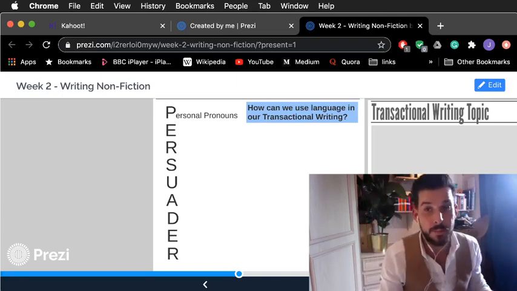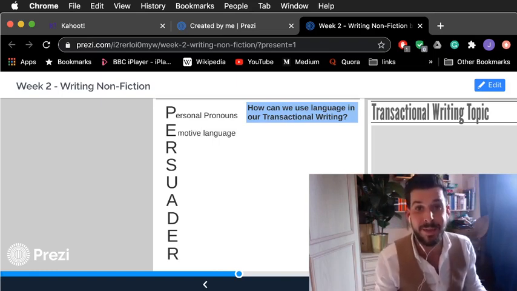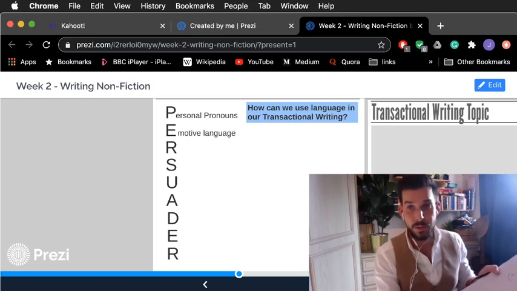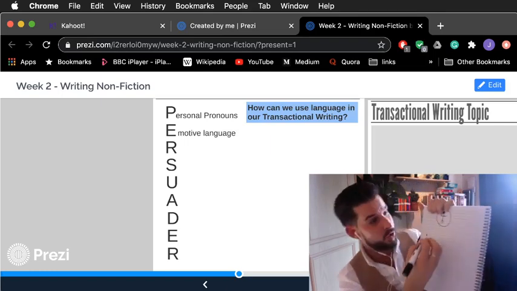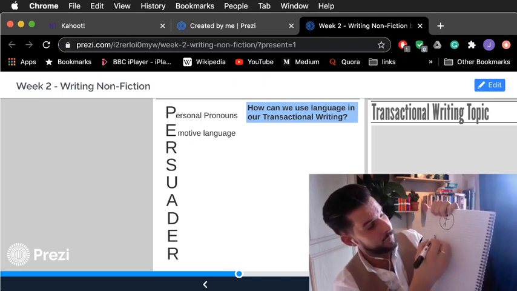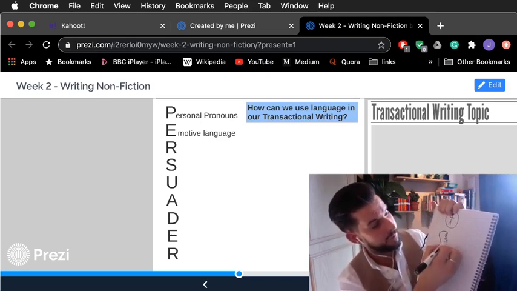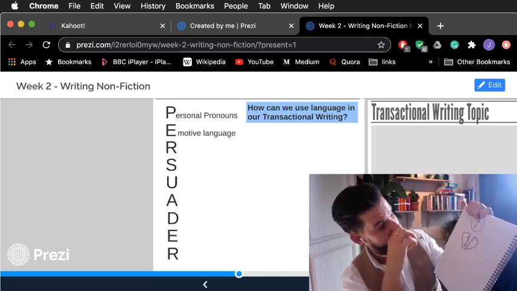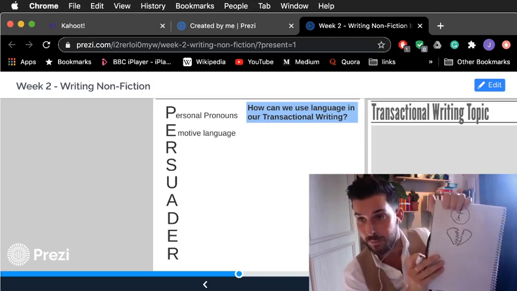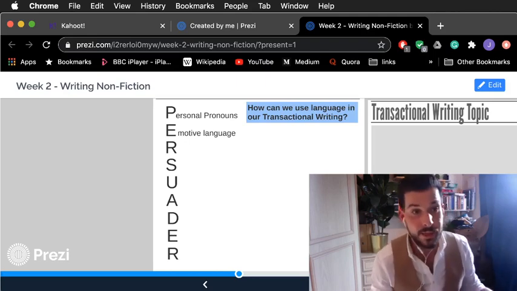The next thing that comes up on the persuader is emotive language. Oh, that's going to be an easy picture, okay? So write down emotive language, then underneath it, I mean, I don't have to, but you can, we could draw a picture of a heart, okay? You could do a broken heart if you want to be a bit of an emo. Oh my lord, I always realise how terrible I am at drawing when I do this. I'm going to go do a GCSE art course. My beauty students are all artists, I'm definitely not, okay? So you've got a broken heart, you could just do a normal heart if it's easier.